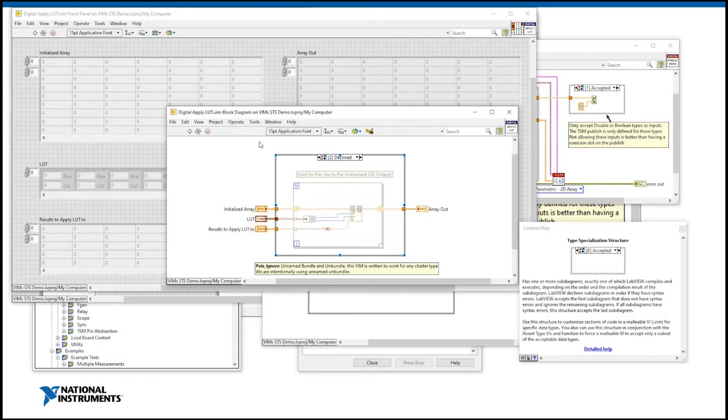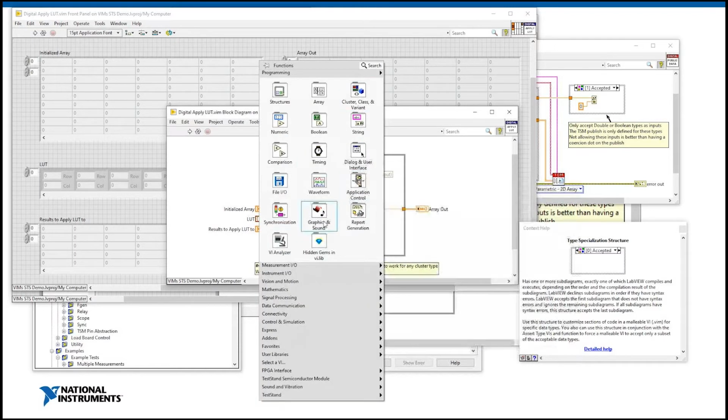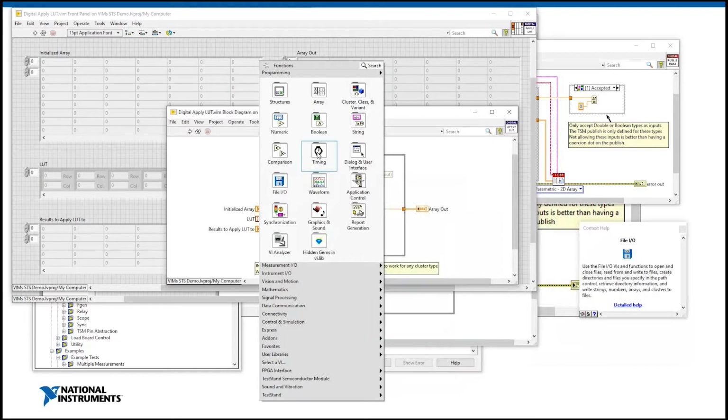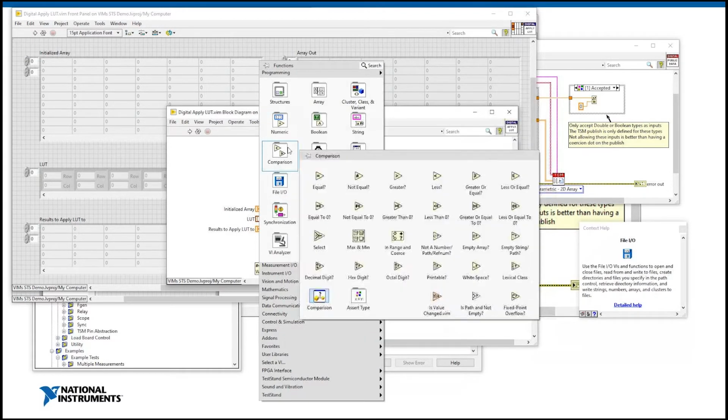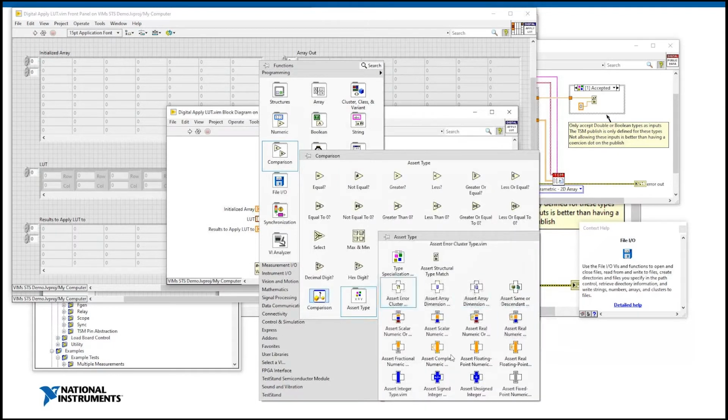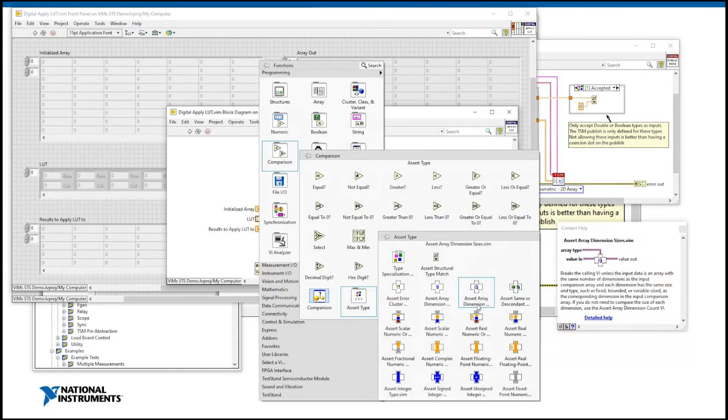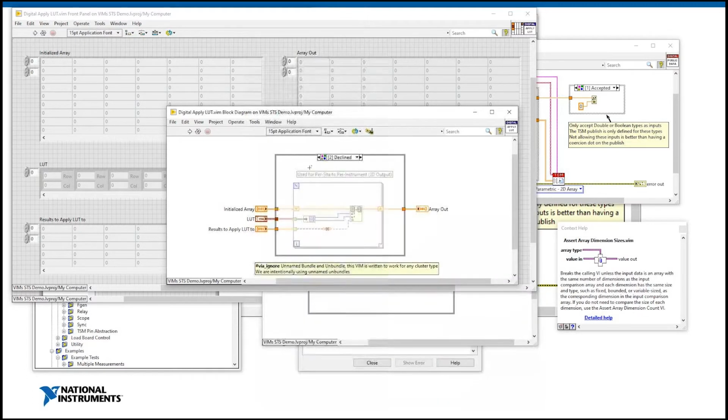Yes, malleable VIs ship with LabVIEW. I'm answering a question on the thing because I saw it, but it's under comparison. I never use the palette, I forget. Array. They're all here. There's also an array 2D sort or something. Yes, a lot of the new functions actually use malleability because it makes it easy. You can actually have dynamic typing like a lot of the primitives have.